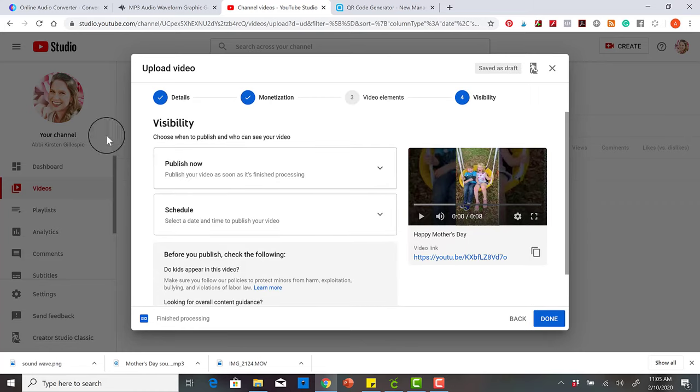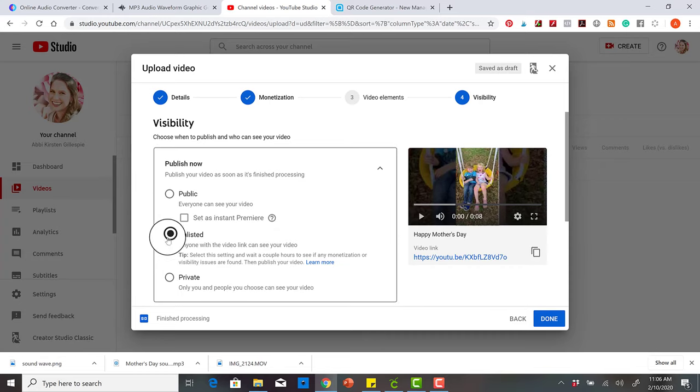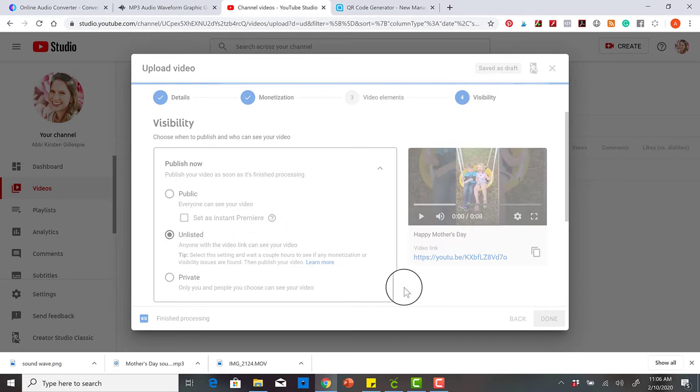And then you're going to have this option here for visibility. Click down on that. And if you set it to public, then anyone can see it. So I don't recommend that. I recommend setting it to unlisted. And the only people who can see it are those who have the link. And I'm going to show you more what that means in a minute when we create what's called a QR code. And I'm going to just go ahead and hit done, and it's going to upload this. It will be visible, but it will not be visible to anybody except you on YouTube at this time. So I'm going to hit done.